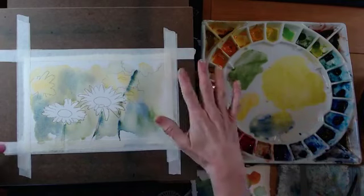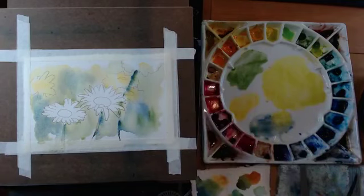Also, just so you know, I'm using 100% cotton paper. Again, you may not have that. That's not something everybody has lying around. But that is the best. Almost all watercolor artists will tell you that the paper is the most important part of your set of supplies.